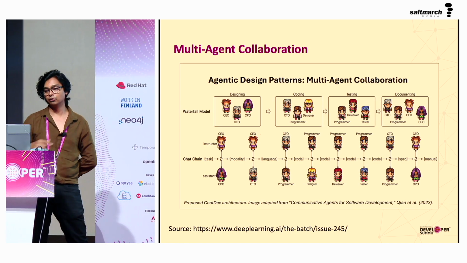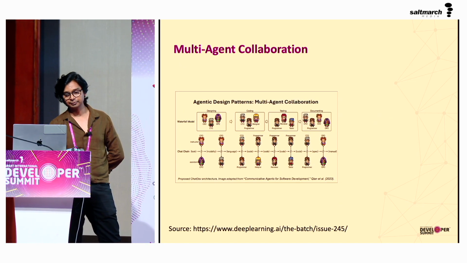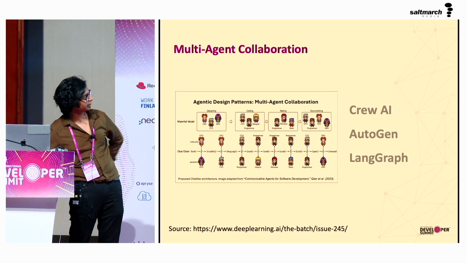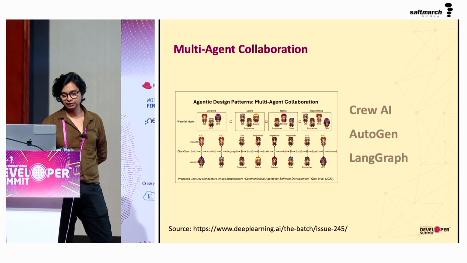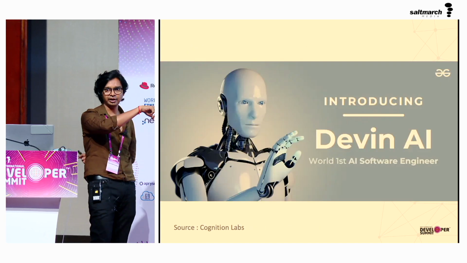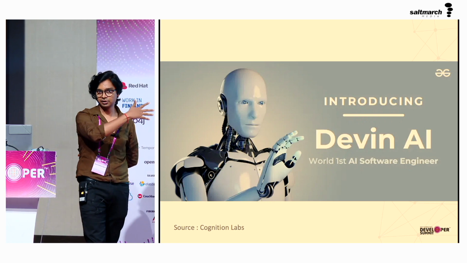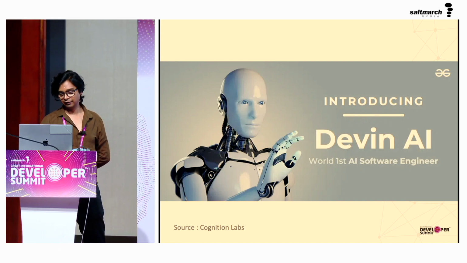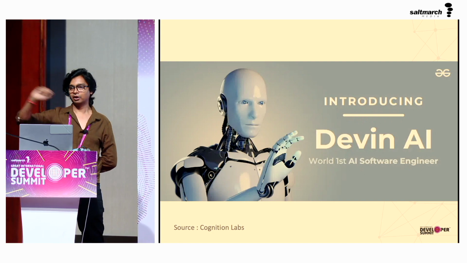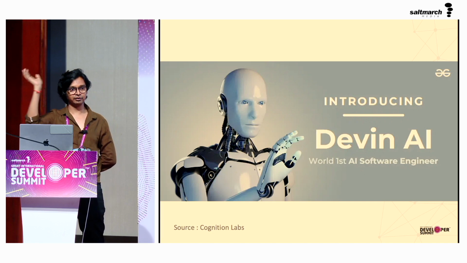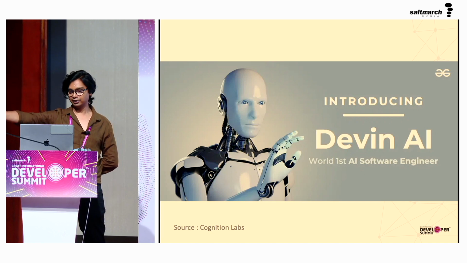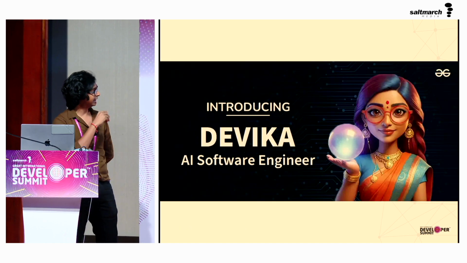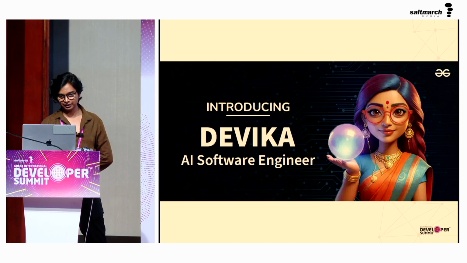So we are already moving towards this world. If you want to build these systems, there are frameworks called CrewAI, AutoGen, LangGraph. How many of you have seen the Devin AI video, right? This is already going towards that agent, the world's first AI software engineer, which can do a lot of things automatically, connected to the pull request. It will understand the code, understand the challenges, solve them, and write the code for you, and unit tests. Similarly, an open source version came, Devika, which is the AI software engineer.